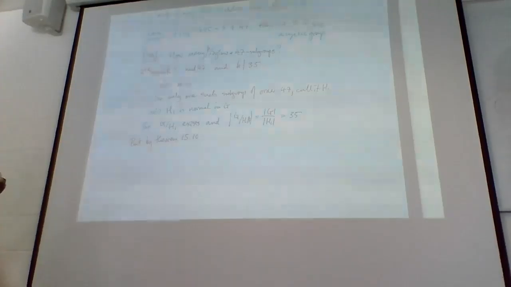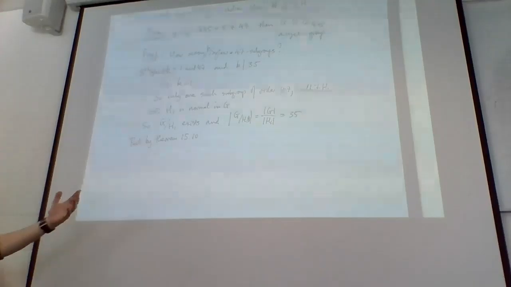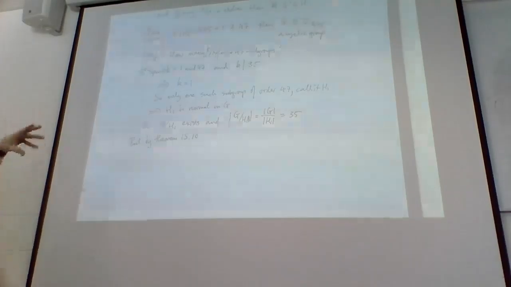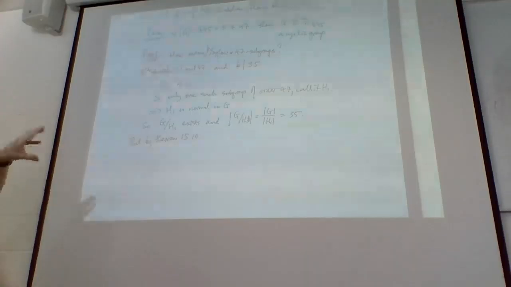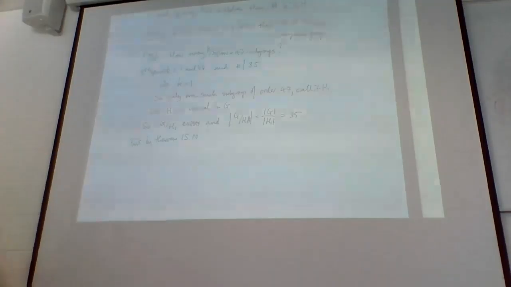To speak of a Sylow p-subgroup, the p has to be prime. So that's why we can choose 35. Does G have a subgroup of size 35? It'll turn out that it does. But that's not what the Sylow theorems speak about, because 35 is not a prime.